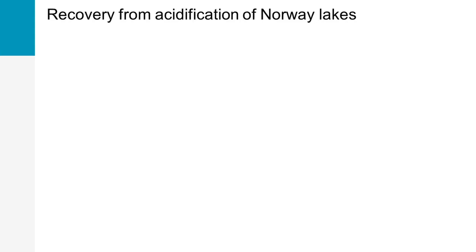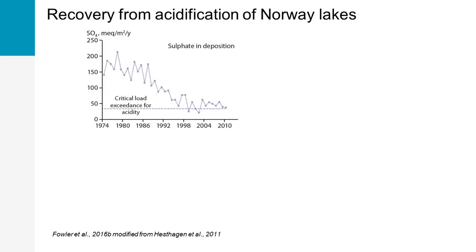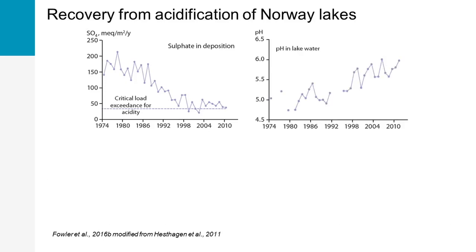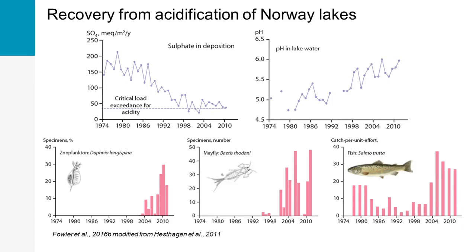This emphasizes that environmental recovery is slow, as exemplified by the case of a Norwegian lake over the last 40 years. Since the 1980s, the atmospheric deposition of sulfate has decreased, so the pH in lake water has increased again. This higher pH, or lower acidity, has led to improvement in freshwater fauna, especially for sensitive living beings in the aquatic food chain, like zooplankton, mayfly and salmon. Yet, because recovery is controlled by a large number of factors such as biological activity, soil and climate, a simple chemical improvement is generally not sufficient for the ecosystem to return quickly to its original state. In that particular case, it actually took decades for the lake and its inhabitants to overcome the damage.